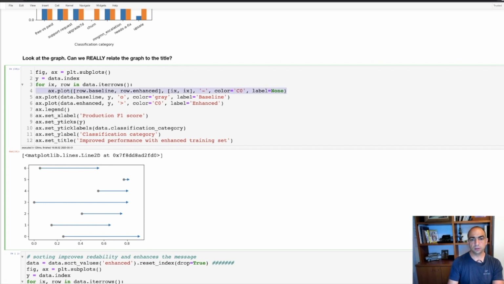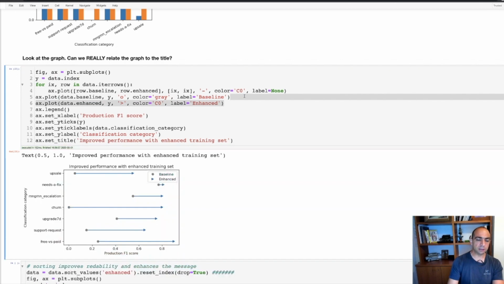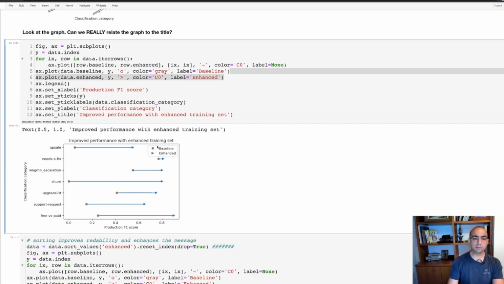Can you see this loop? In this loop, we didn't use any label. We specifically told matplotlib not to use any label, so we only have two labels. And now when I run this graph, matplotlib will generate this legend for me, and it is smart enough to put this legend at the place where it interferes the least.